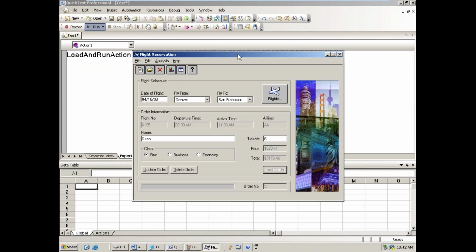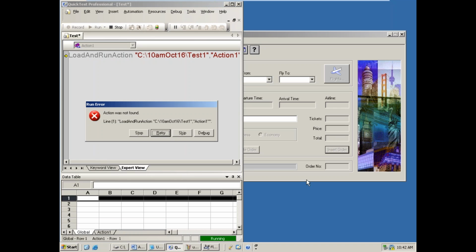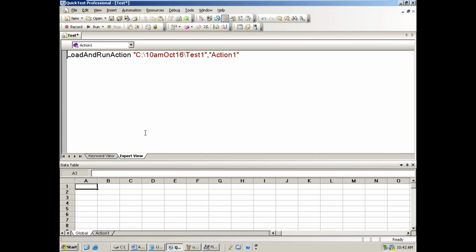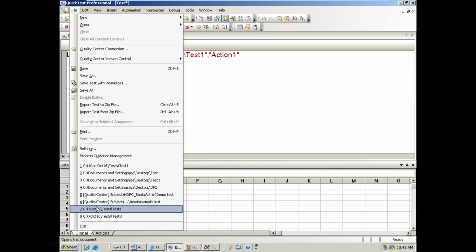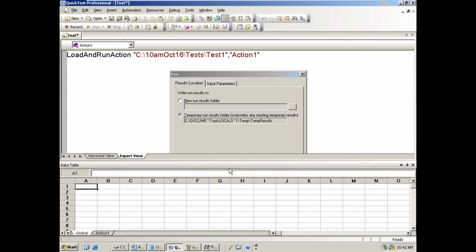Now see, if I run it, only one Flight Reservation window should be available. LoadAndRunAction, Test1, Action1. AM October 16, test cities, folder, test folder, Test1 it is.